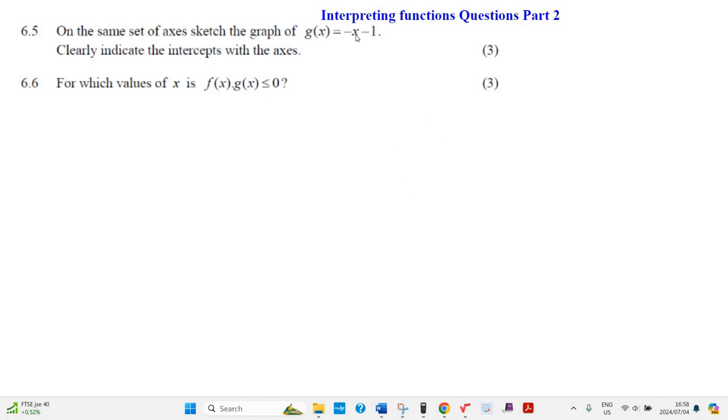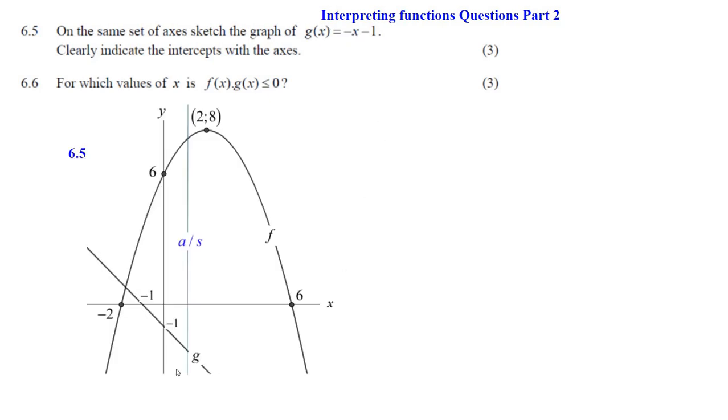What's the y-intercept? You let x equal 0, minus 0, y is minus 1. And if you let y equal 0, add x, x is equal to minus 1. Well, that's pretty darn easy. There's the line. Here's your sketch. On the same thing, put a minus 1 for y, a minus 1 for x, and then connect it. You have the shape, the two intercepts, you've got your three marks, and label it g.